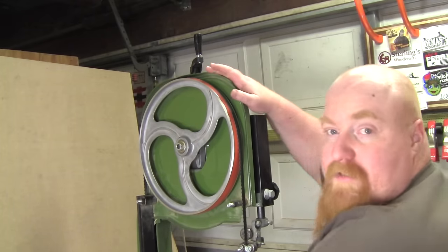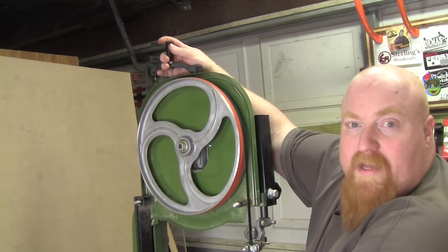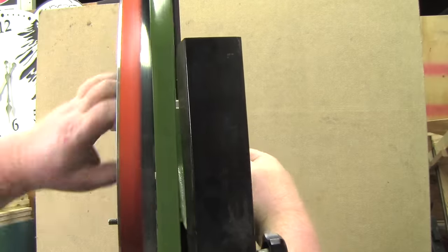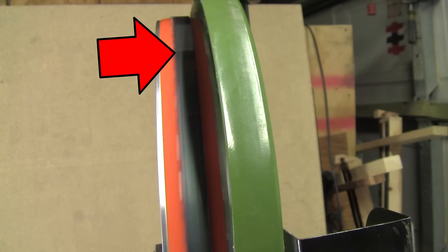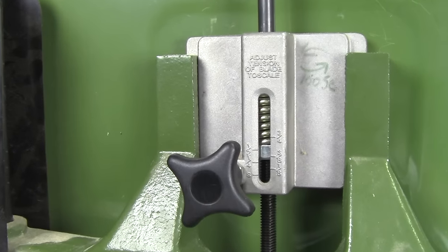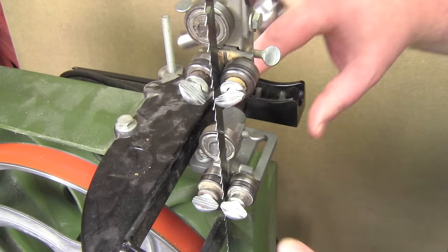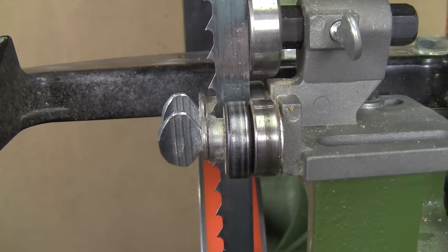First, while it's still loose, tighten it up until you start feeling tension. As you feel tension beginning, rotate the blade the way it would spin — clockwise — and then adjust the tracking. Adjust the blade so the gullets are in the center of your tire on the wheel. Keep tightening the blade until you're adjusted to the tension recommended by your saw. Now that I have my blade tensioned correctly, we can adjust the guide bearings. I start by moving the bearings forward and then setting the bearing an eighth inch behind the gullet.